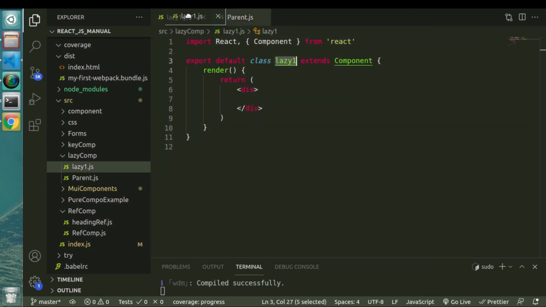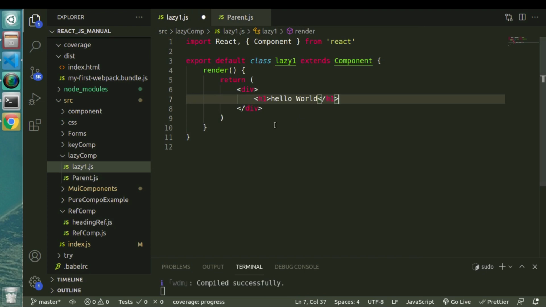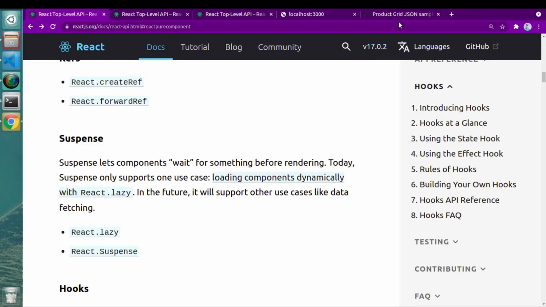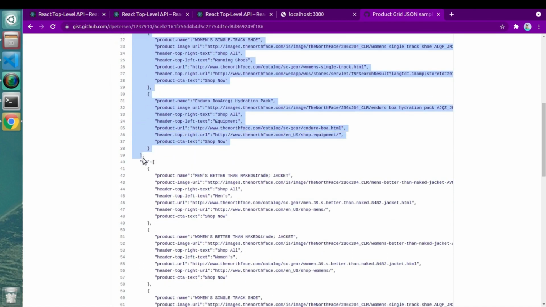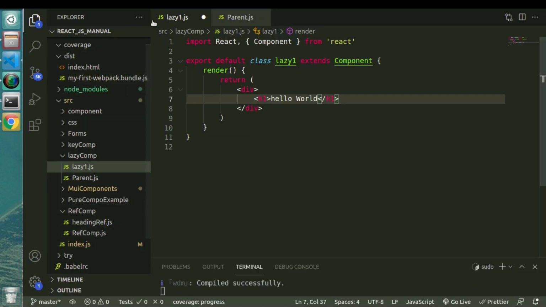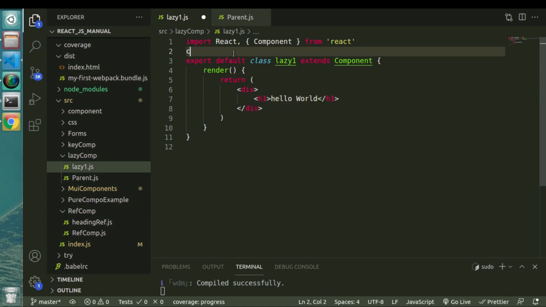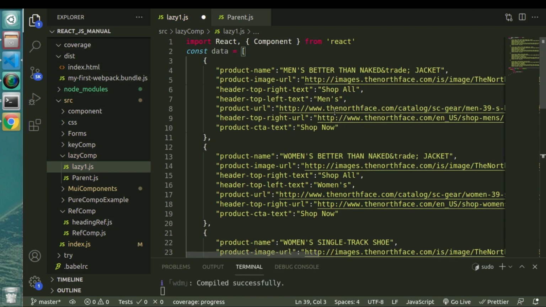Okay, and let's put one heading tag here. So instead of putting just a heading tag, let's display some list inside of this component. Here I have a list of some images which we will try to display in our lazy component. We are trying to make it hard to load, and we want to make a component which is taking more time to load. So let's declare this data in one data variable, and now we can use this data to display all these properties.